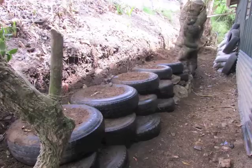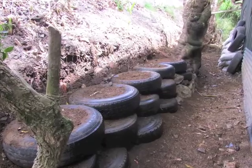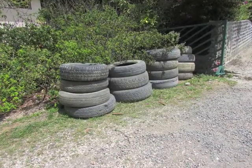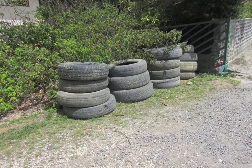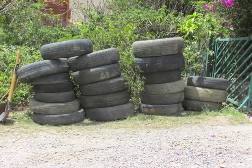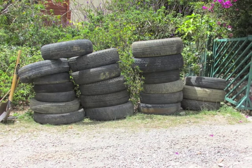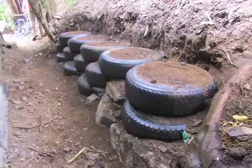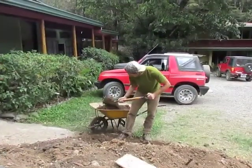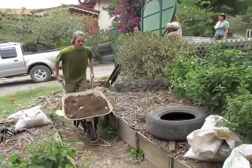The method utilizing tires has several benefits. We obtained used tires from local gas stations and auto shops that were bound for landfills. The tires were virtually free and they were diverted from the landfill to be used to create a functional retaining wall. The time required to build a tire wall is minimal compared to other methods. Though it requires a lot of physical labor, the quickness with which it can be constructed is essential for our time constraints.